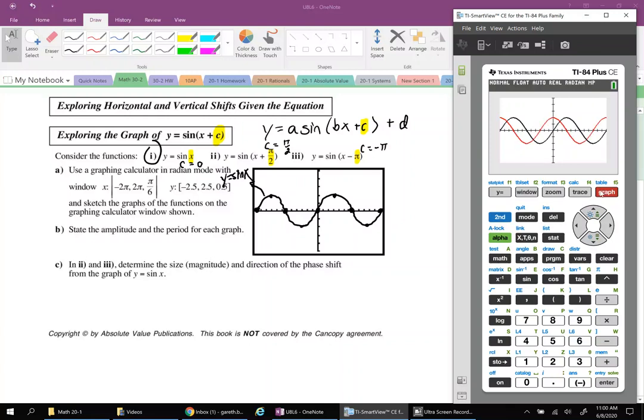So it looks like everything was shifted to the left. Or you might be able to look at it and think that everything was shifted all the way to the right. But usually we're going to look at the shorter transformation, or translation in this case. So it's shorter to go to the left than it was to move to the right, so we would say it's a translation to the left, or as we learned before, a horizontal shift, a phase shift.